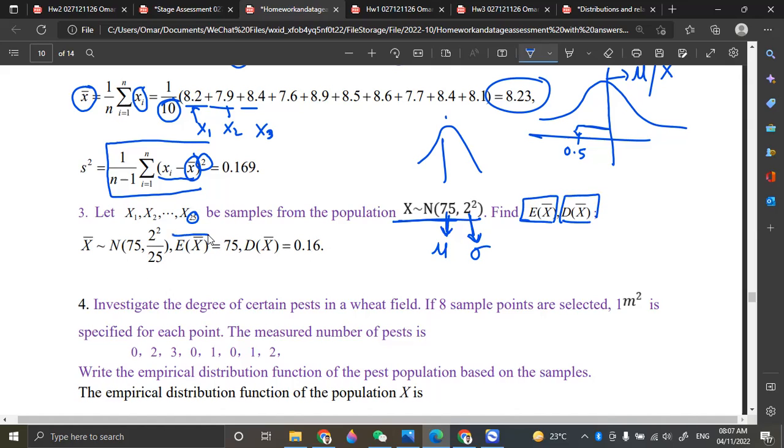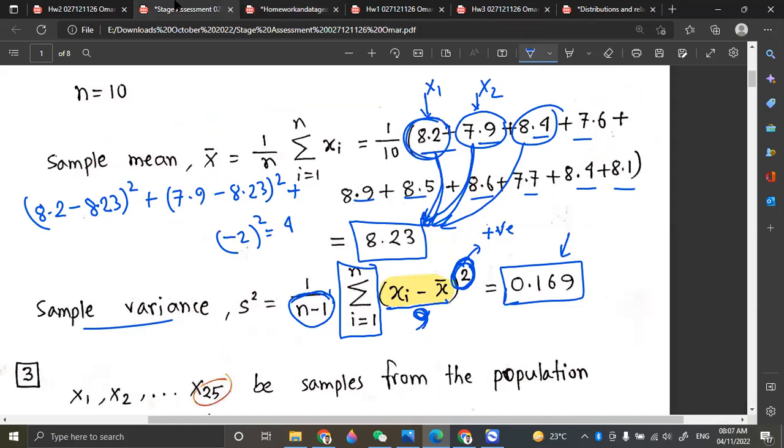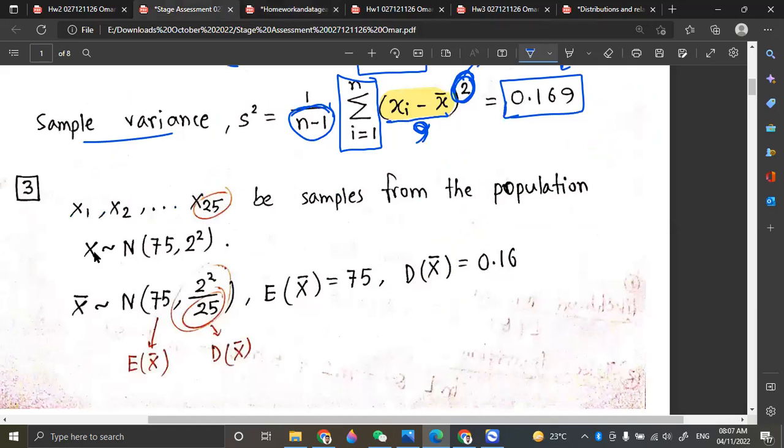So x mean, number 3, right? Okay. As I have written here, this 25 is the number of samples, from x1 to x25. That means we have 25 samples. And then here you see x mean follows the normal distribution. So E of x bar, expectation, is also represented as mu, okay? So mu and expectation are a similar idea. And here you see the standard deviation sigma.